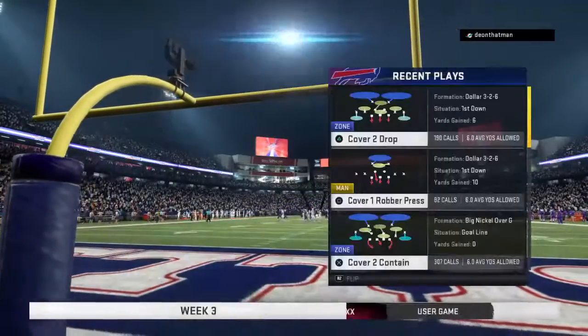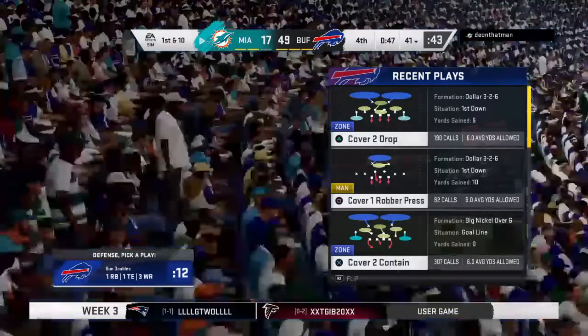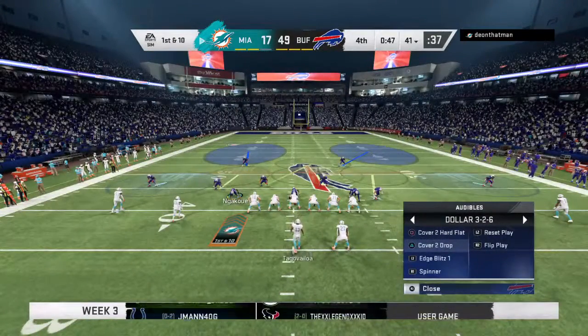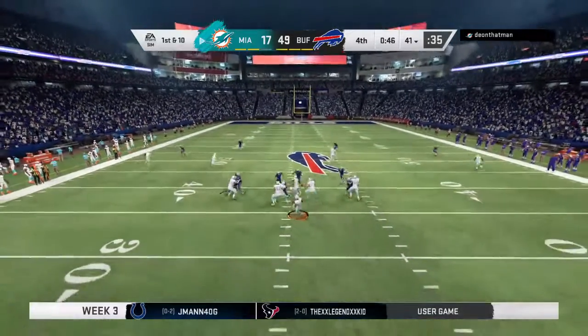6 yards to pick up, and that's a first down. Now the Dolphins going to burn the first of their timeouts as the clock's going to stop with 47 seconds to go in the fourth. So signs of life in what's been a dormant offense in this second half. Here's first and 10.